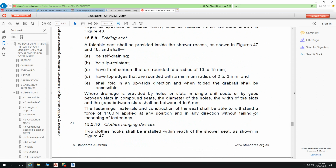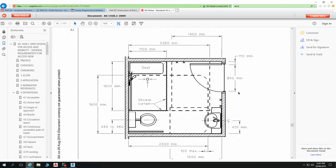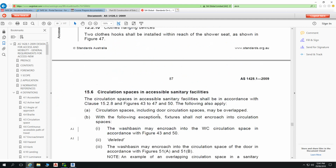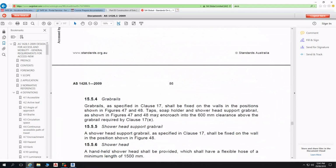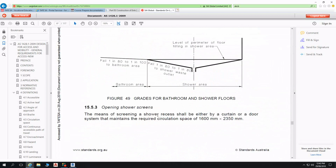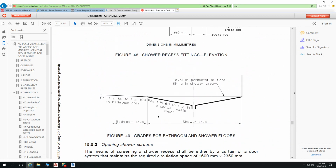I noticed that the shower area has the curtain. Yes. You can't use the glass. No, you cannot use a glass door. You can't have any obstructions within that space, because we need to gain access for 1400 millimeters around this toilet, so we can't have any obstruction to that space. So we have a curtain instead. A lot of people with disabilities require assisted showering. So you have to have the client, often in their wheelchair, with a staff member actually in that zone, and that's why it has to be such a big zone. Makes sense.